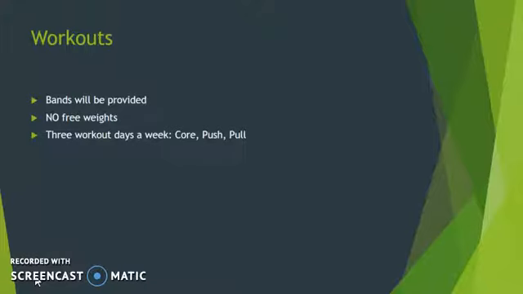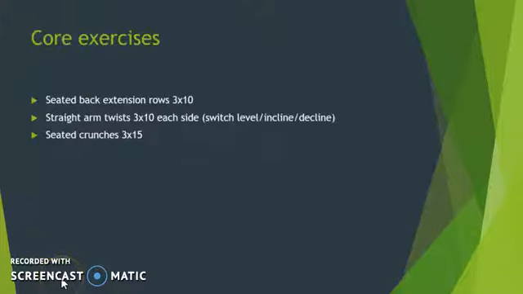No free weights, because we want to keep our patient as independent as possible. We don't want them to have a spotter and have to depend on somebody else to be there. Bands are easy to use, very versatile, and he's going to be doing 3 different workouts a week: one for core, one for push muscles, and another for pull muscles.